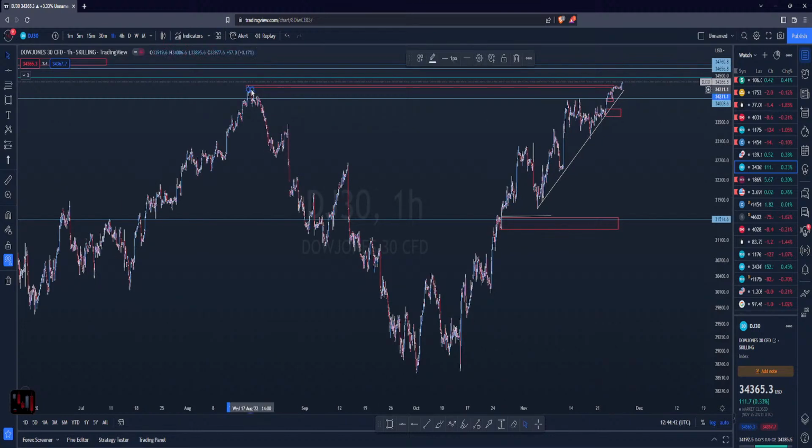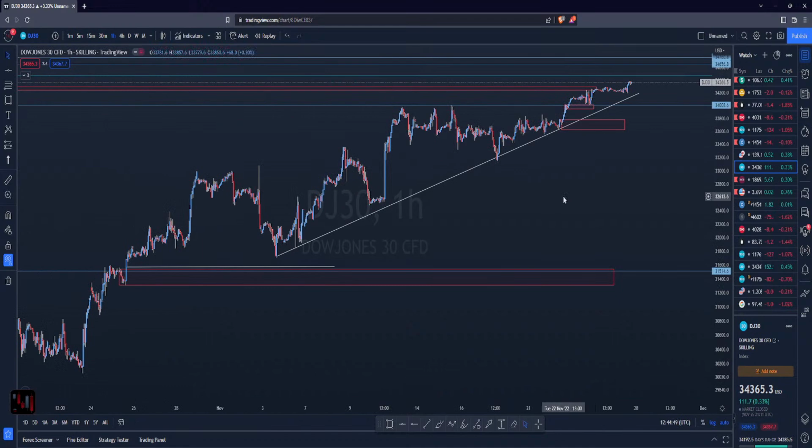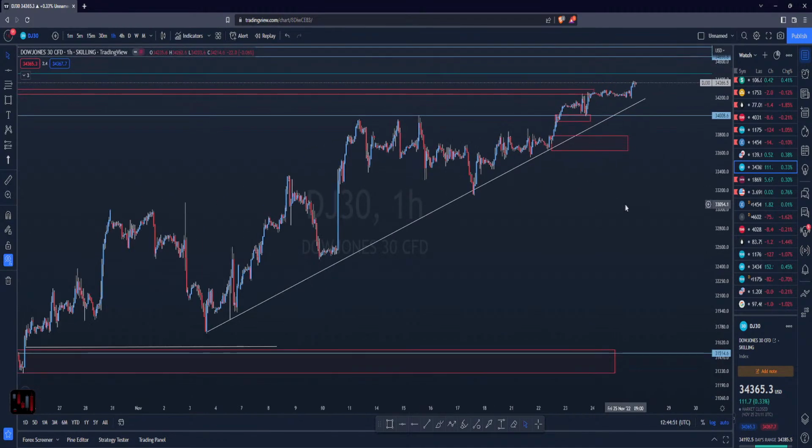Yeah, so those are basically the key levels that I'll be looking for in here. Hopefully the market's going to start getting some momentum again, because this last week and days basically it has been a little bit quiet and a lot of ranging markets.